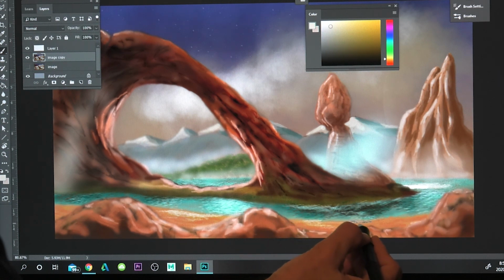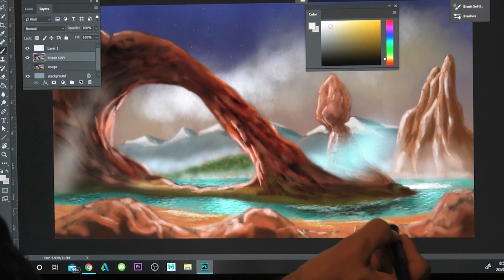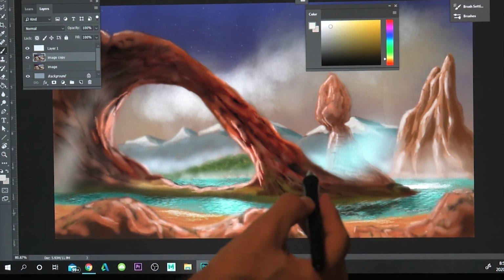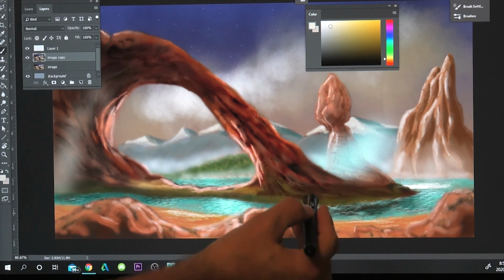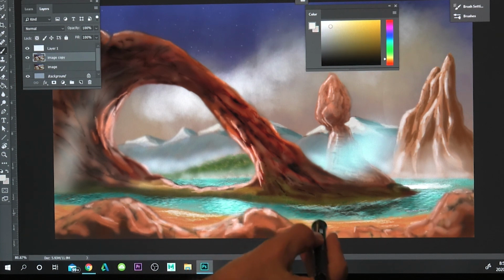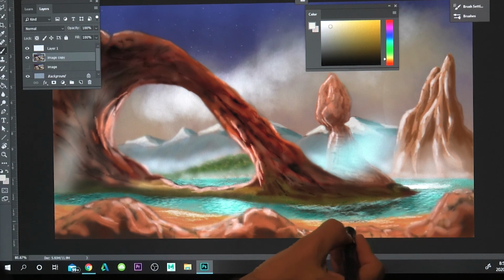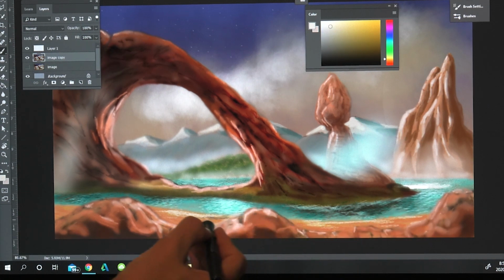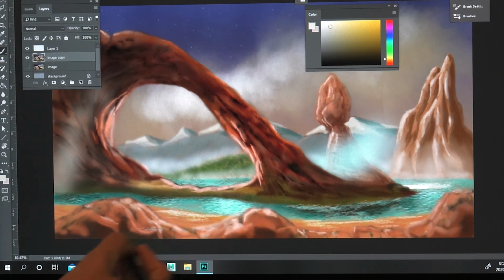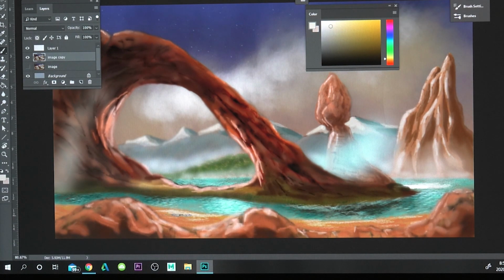Just scratch it, and you hear me saying this a lot of times. Try to make a difference between the pressure in your tool. Soft, hard, soft, hard. And that's really helpful if you do that, okay? Now, something like this. And maybe a few rocks here and there.